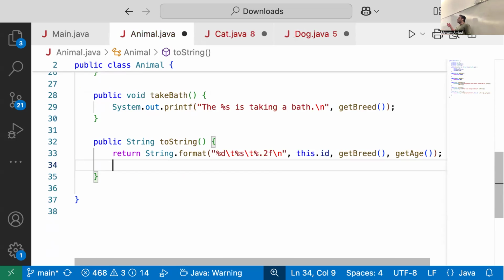Which means no matter what I do inside the animal, my kids are going to change it, right? They're going to make it their own. They're going to print different things.